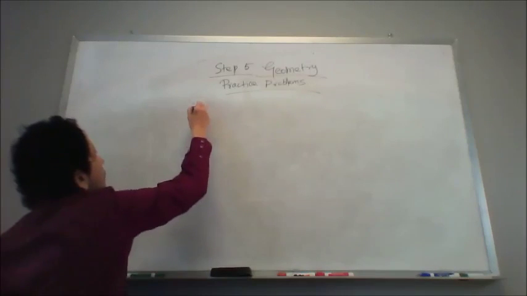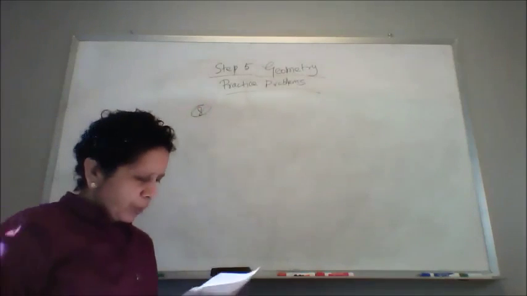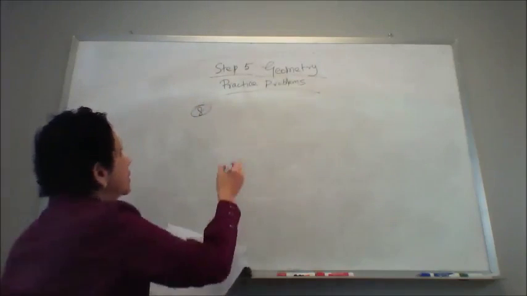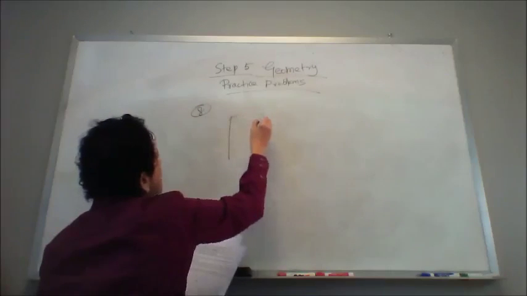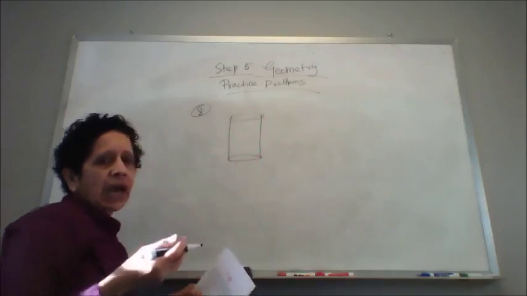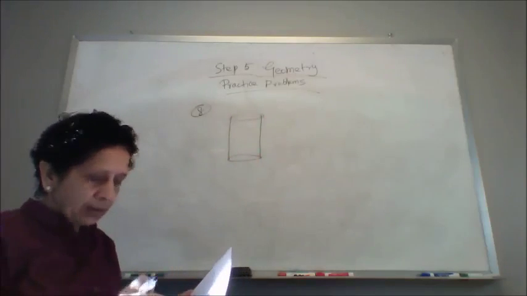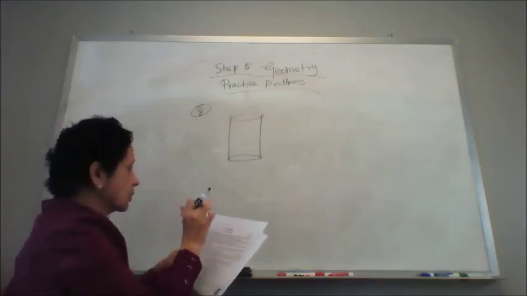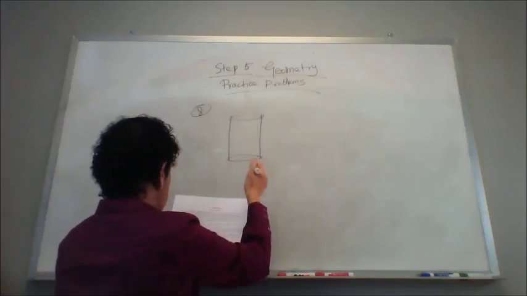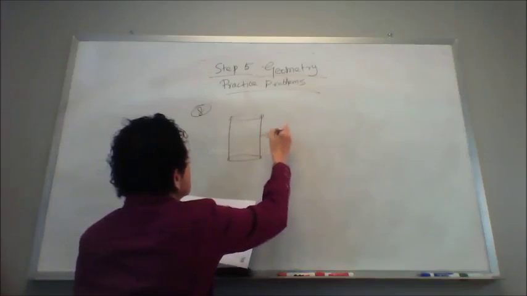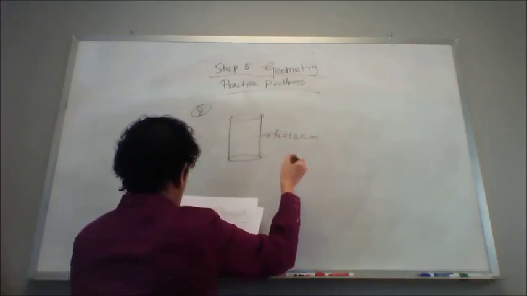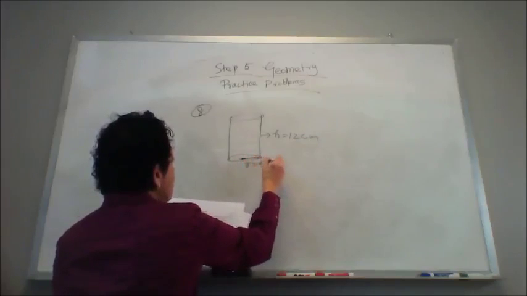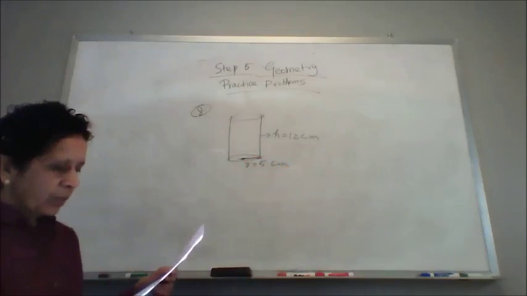Okay, problem number 8. A soup container has a height of 12 centimeters, radius of 5 centimeters. What is the volume? So soup container means that you need to infer that it is actually a cylinder. They don't exactly say here it's a cylinder, but by looking at the soup can, you need to determine the shape of the soup can is a cylinder. And the height, this H, is 12 centimeters. And the radius on the bottom, this is the radius, R equals 5 centimeters, okay? So what is the volume?